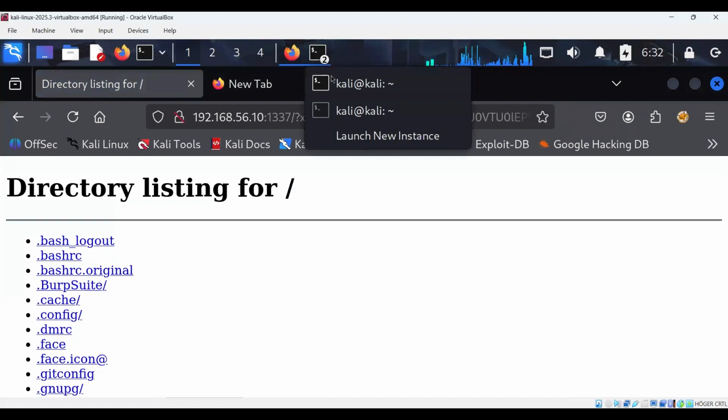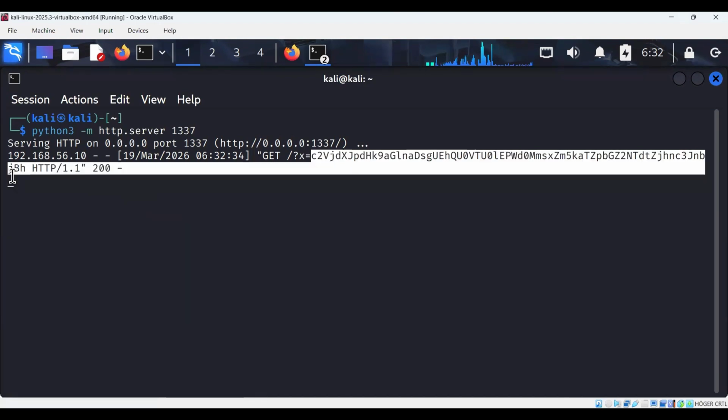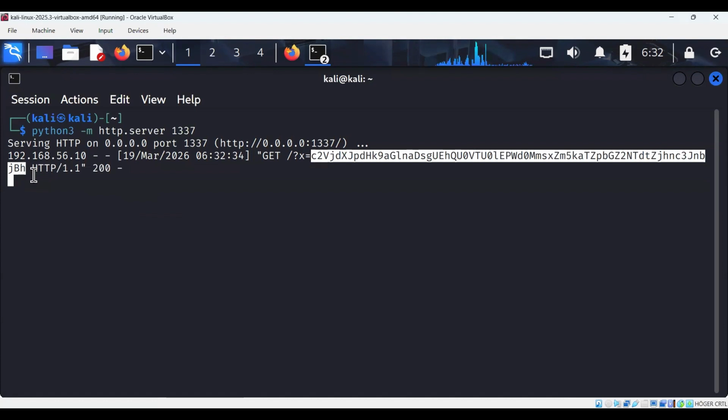And check the terminal. So here you can see that the request is coming in with an encoded value in the URL. I will copy that value. So it's this. And now I will decode it.